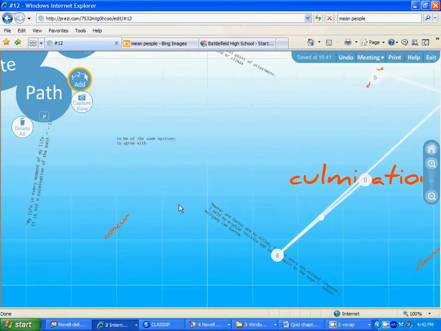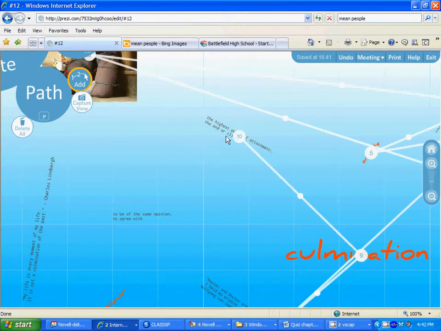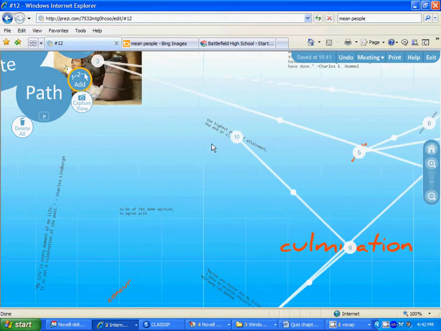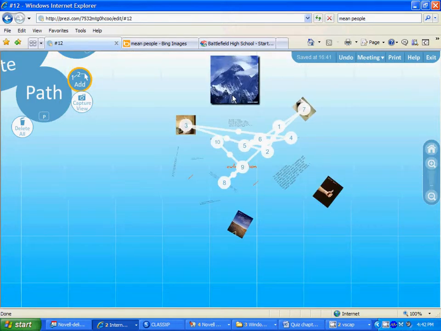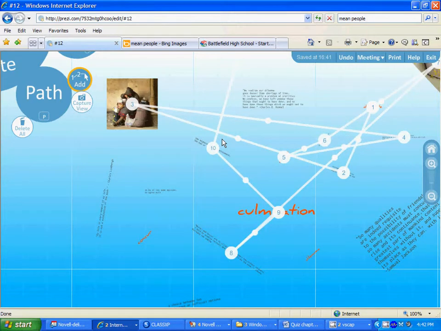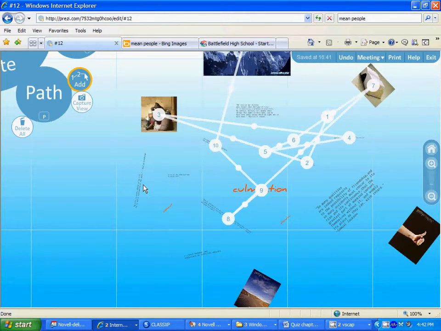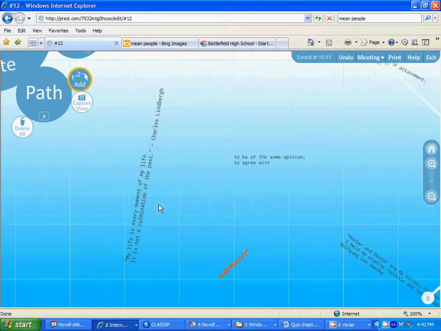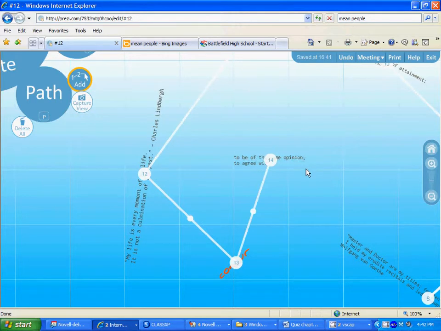Then we go to the next word, concur, the definition, the picture. This person is concurring, and then we go to the quotation using concur. Then we go to the final word, which is dilemma, the definition for dilemma, the picture of a dilemma, and the quotation, and then we are done.